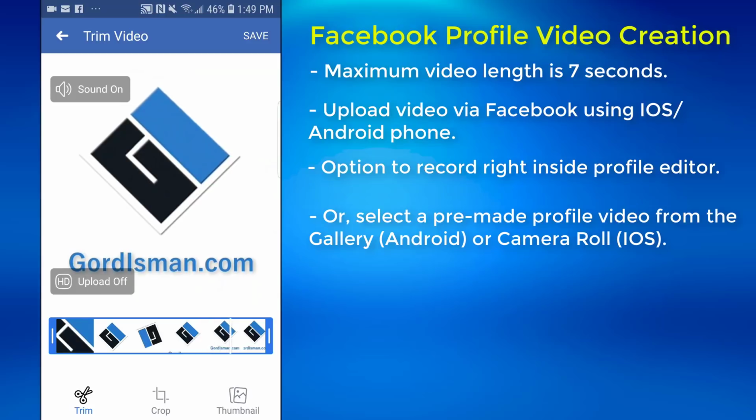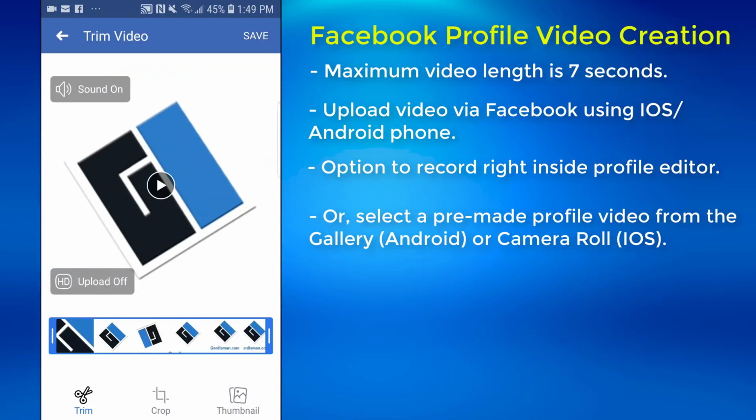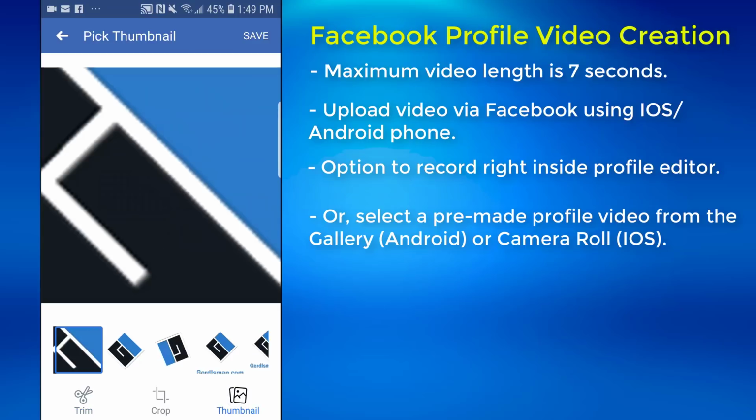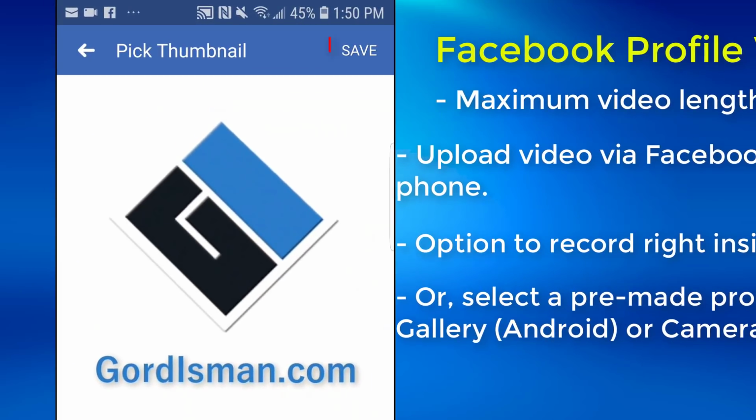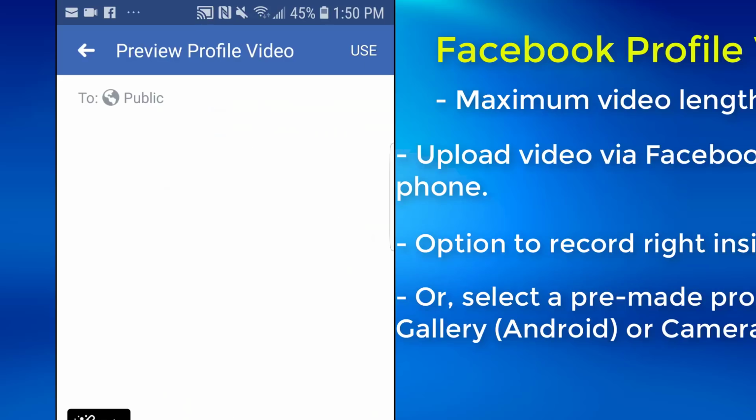The only thing I might want to do, let me see here, I'm going to pause that, is choose a thumbnail. Click on the thumbnail feature, and I think I'm going to choose this one. There we go. That's the thumbnail I want now. In the top right corner, you see there's a save area to tap. I clicked on the save.